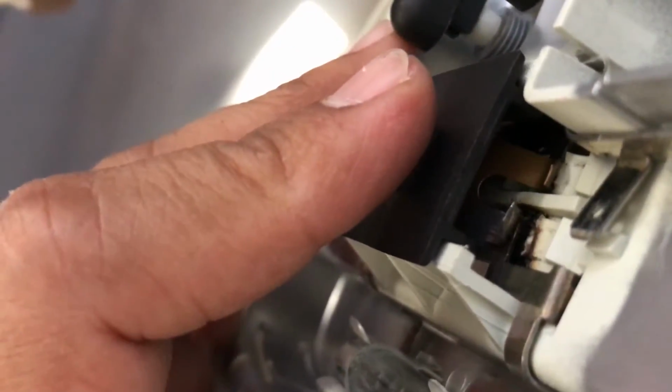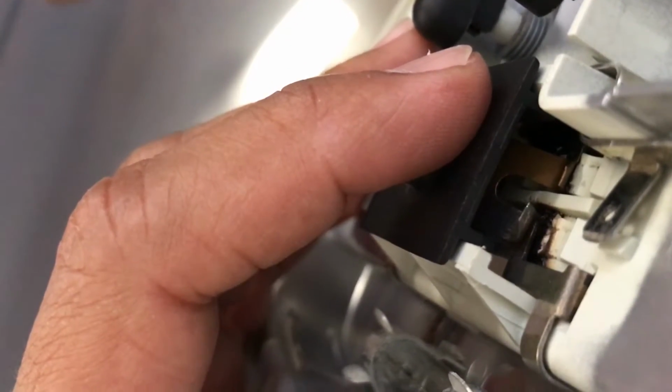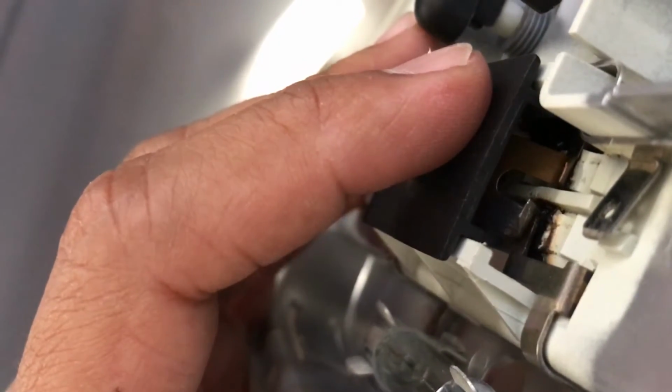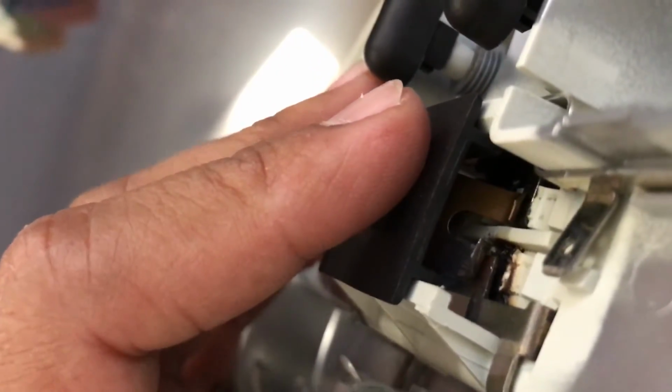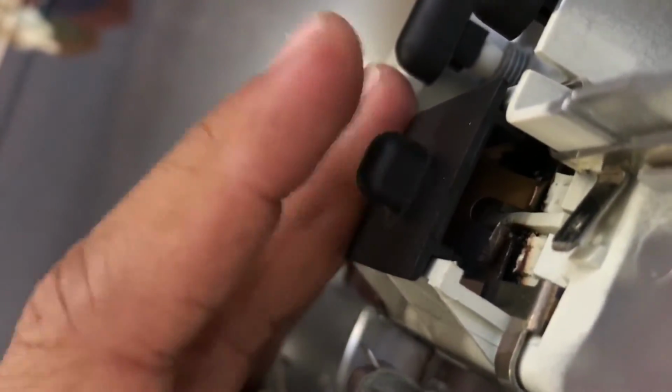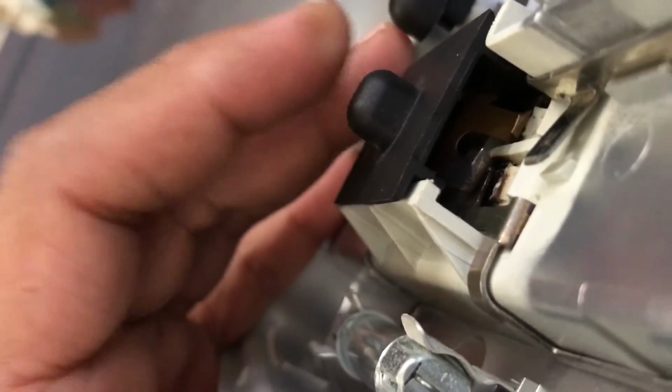Mine is still a little bit crooked, but I'm going to fix that before I put it in, because if you don't fix it, then guess what, you're going to run into the same issue. If it's making very little contact surface, it's going to heat up over time, which will cause the plastic to start burning, and then will cause a problem again. So that's basically it. Those things are called hot spots, and that's very common in electricity, and those hot spots will do damage.